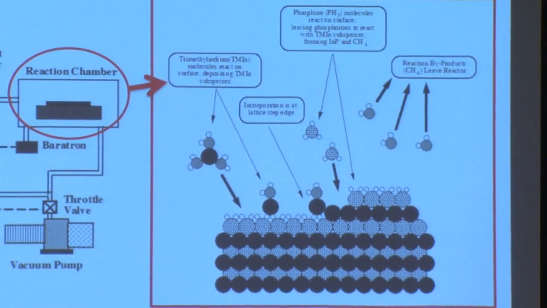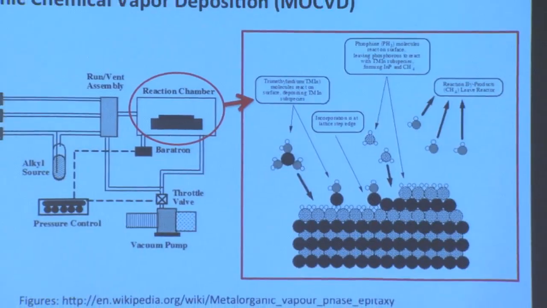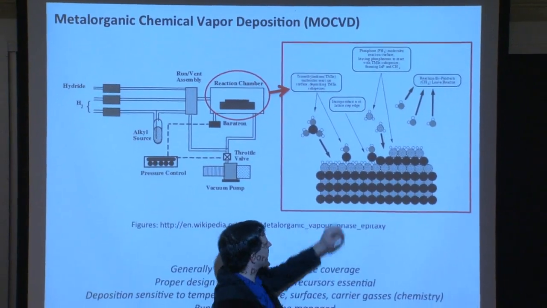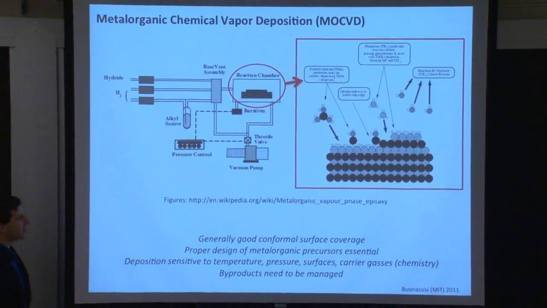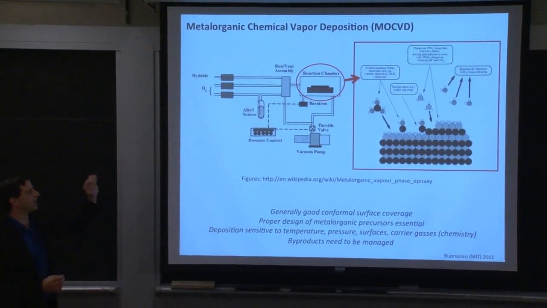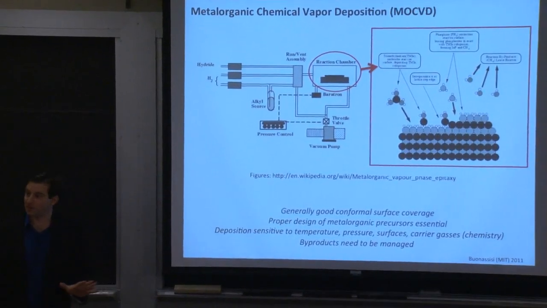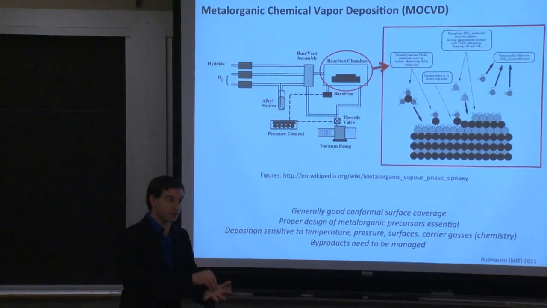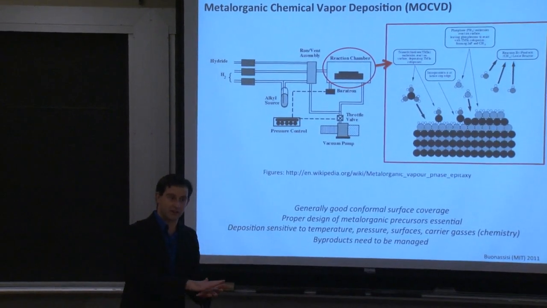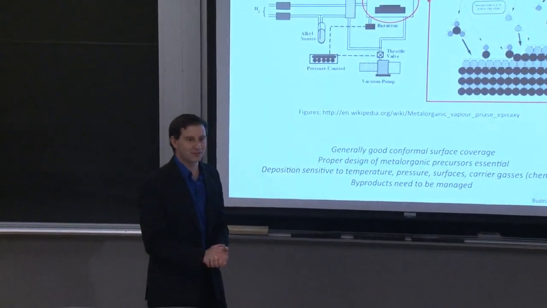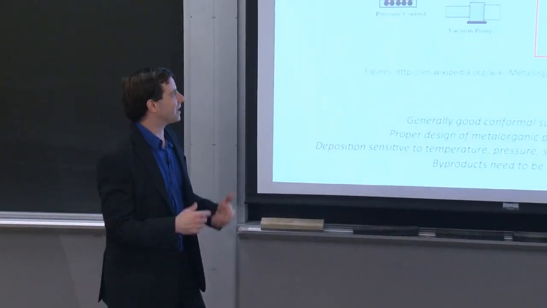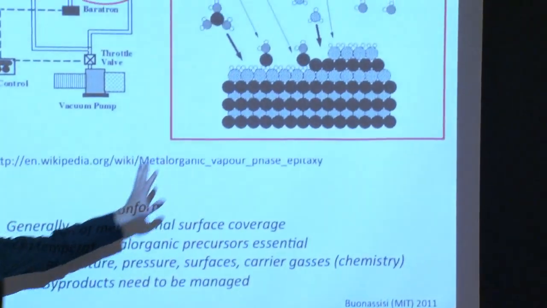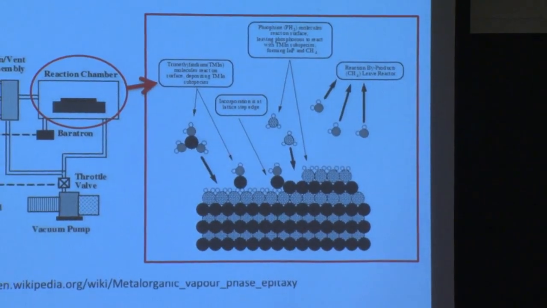This metal organic chemical vapor deposition is very nice from the point of view that you tend to form homogeneous films, very good surface coverage. The disadvantages would be that many of the inputs and outputs are toxic. Not always, but many of them are. They have to be volatile and reactive so that you can crack the metal on your surface and create the thin film. If it wasn't reactive, you would just have it flowing through and leaving, not having reacted with your substrate. But because of the reactivity involved, oftentimes these are not very friendly for human beings or for other organisms.